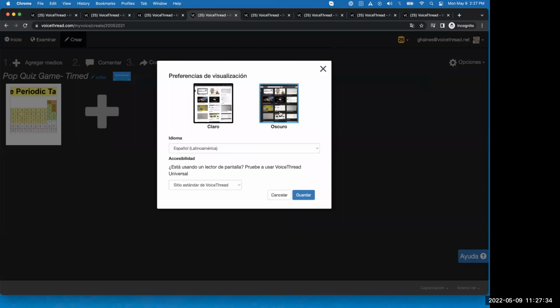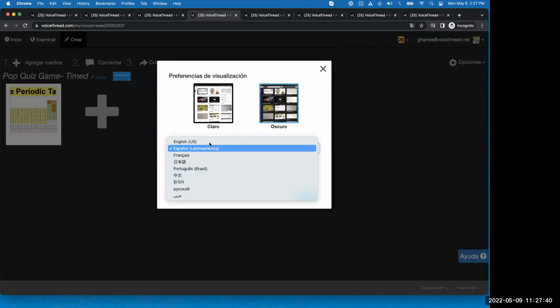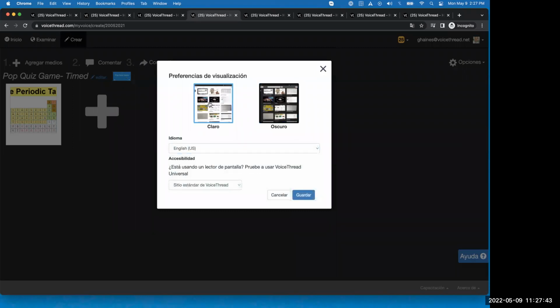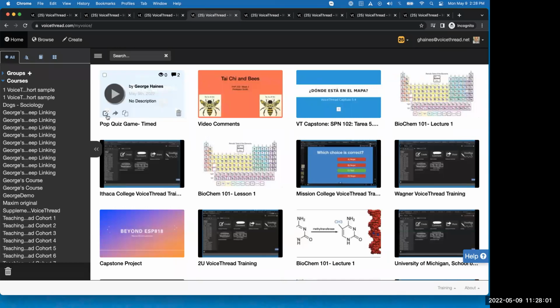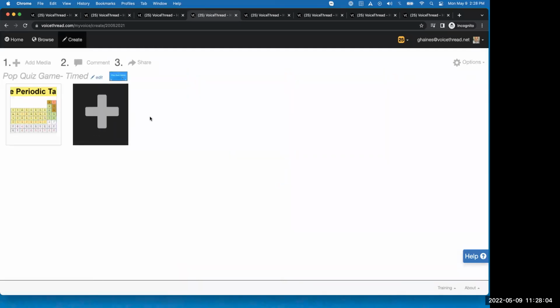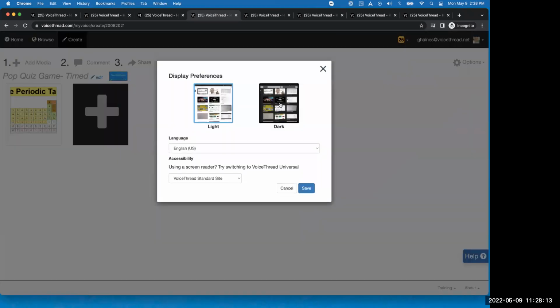All right, now while we're here, I can also change my background from dark to light if I want. So you can see I'm going to change this back to English, and I'm also going to change it to the white background. And that will once again just reload the page and set it up, and you'll see that the background has been changed to white. All right, so now you can see the contrast shows up a little differently, right? So that's just another option that you have if you like. I'm going to go back and change this to dark because I don't like the white background as much as I like the black one.